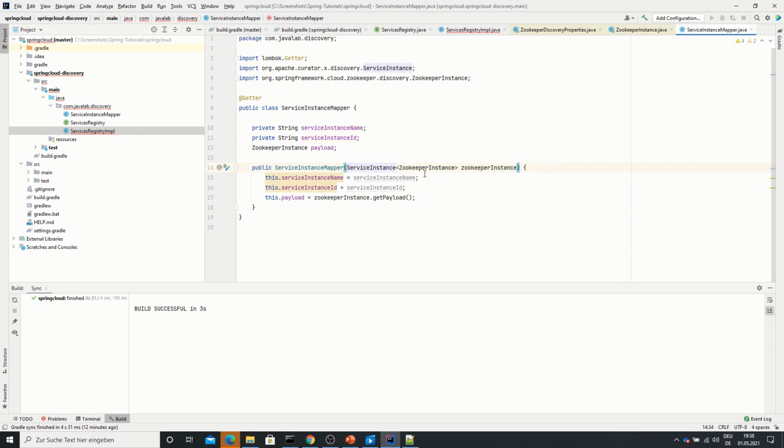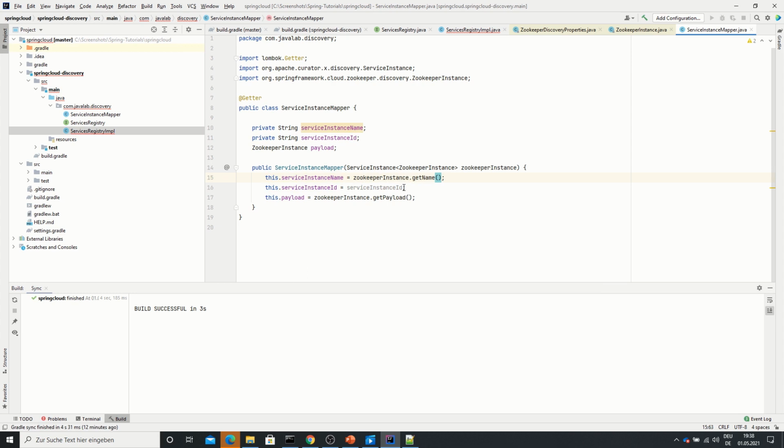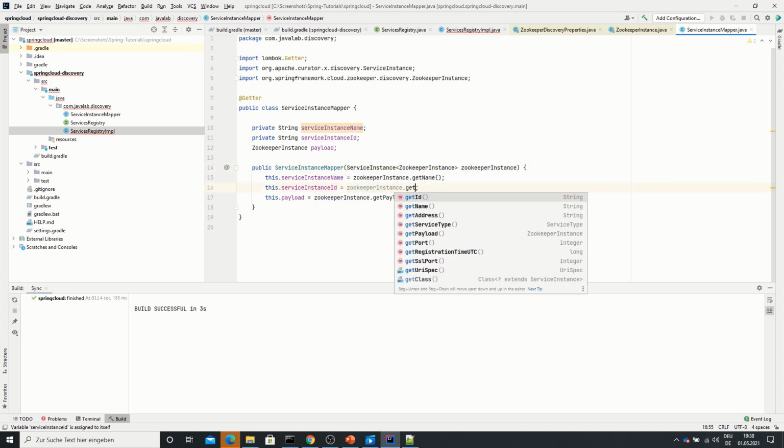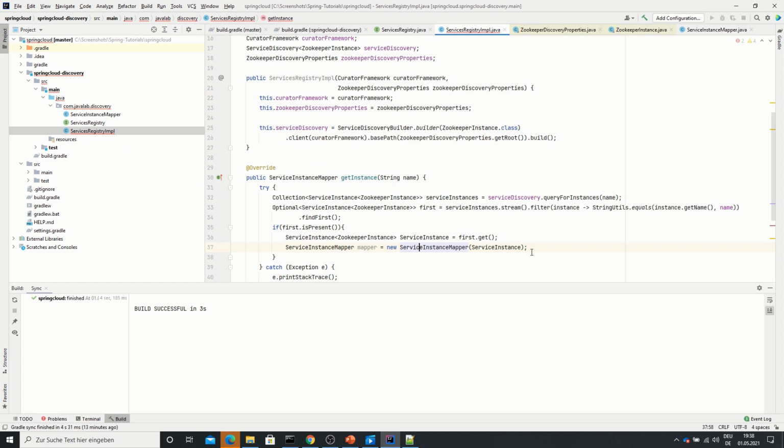Let's change the constructor. Name, get ID. And that's it. Yeah, then we can just return now the mapper which we have created right now.